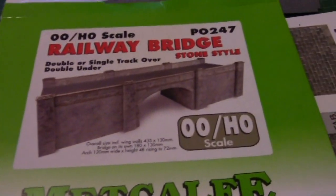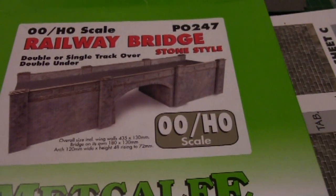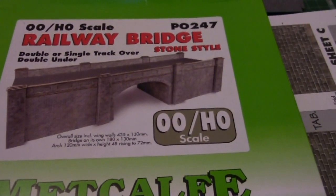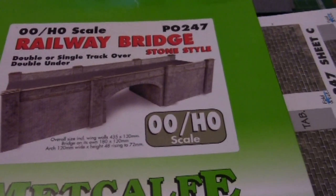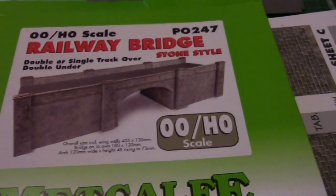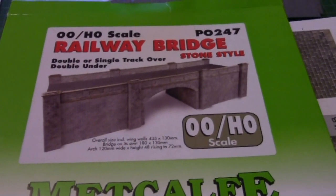Doing this one, due to the fact that on the layout there's going to be an incline, a raised section of track, and I wanted a nice little road going underneath the railway, so I've got this to fit in between. So we'll see how we get on with this one, and let's see what the end result's like. Okay.